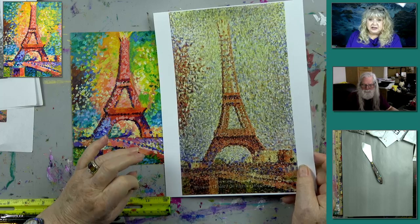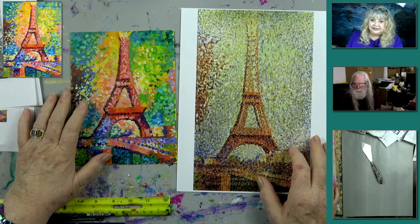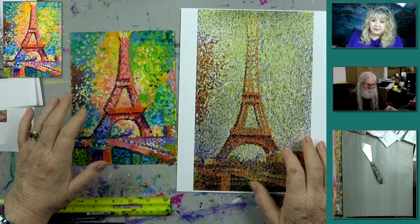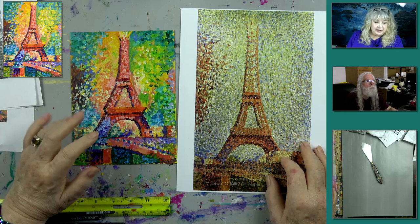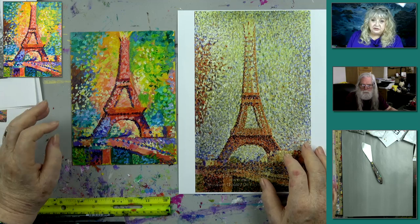He saw the world differently, and we're seeing it a little bit differently now. I'm going to show you how to layer colors, complementary colors, to add some pizzazz, and it's going to be a cool painting. But you've got to appreciate what old George Seurat did, because it was ahead of its time, innovative and different, and I think rather extraordinary. I've seen some of his work in museums, and you can put your nose right up close to one of his paintings. They are very, very impressive.